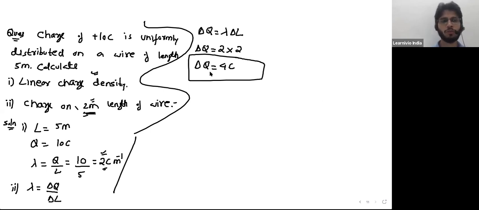Okay, just note it down, then move on to the next topic. Everyone, is it clear? Because I'll be using this in the next derivations. Okay, I'm giving you another example.